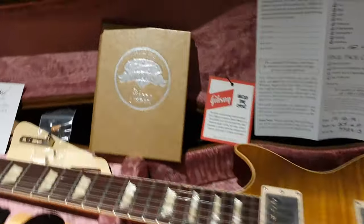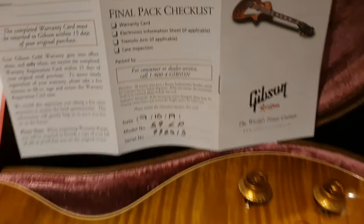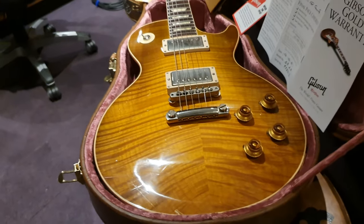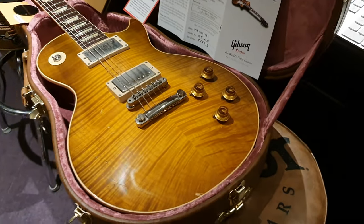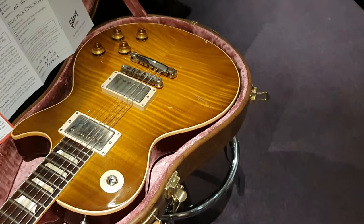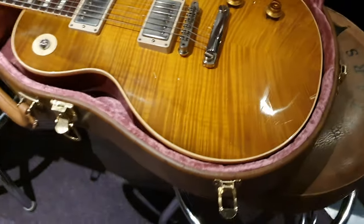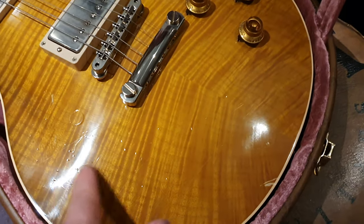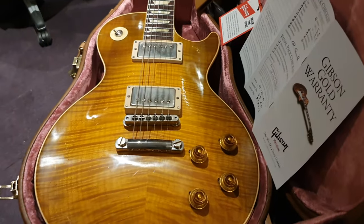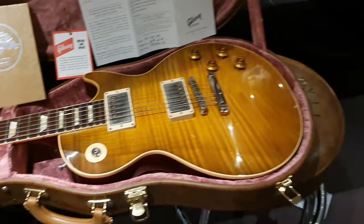We have a 60th anniversary Gibson Custom Shop 59 Les Paul in what they call Green Lemon. This thing is intense. It looks awesome. It's a 59 boss finish that went to a professional luthier over here in the UK to relic it up a little bit and make it look even more authentic like a 59 Les Paul should. There's a few little marks here and peppered dings. What the owner was going for was kind of like Kirk Hammett's 59 Les Paul that he played live all around the world on their last World Wired tour.